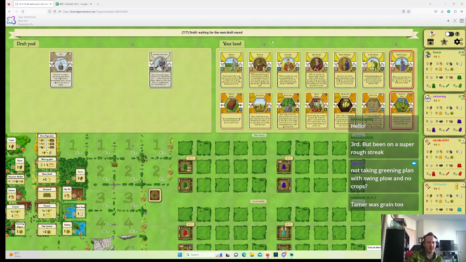If we want to ignore crops and do Greeting Plan, we can. I still think we're probably supposed to do things with crops completely. Like, we have so many fields, and we have a Fodder Planter, and we should be breeding quite a bit. It should just be a lot of points to just plant the damn crops and not worry about Greeting Plan.